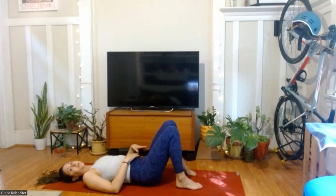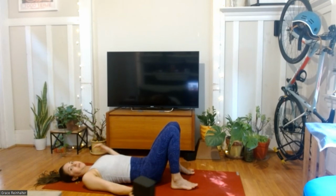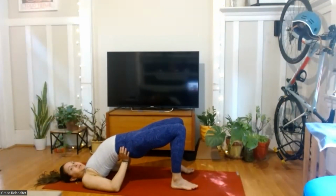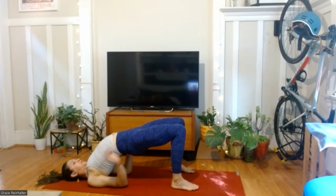Okay, we're going to take a passive bridge now. So heels to your feet at hip-width distance. Either use your hands or a block if you have one. And you'll lift the hips and then your hands will go under your sacrum, elbows underneath your wrists. And you just rest into that posture.